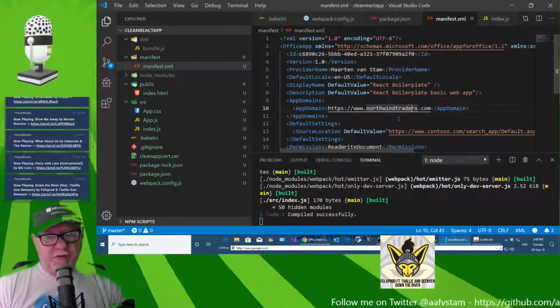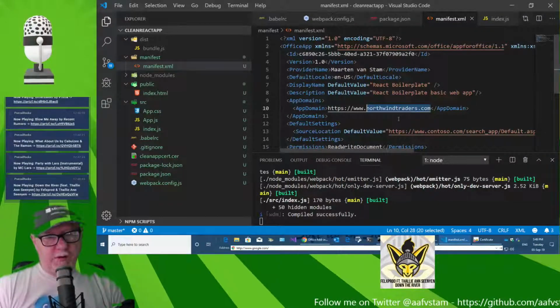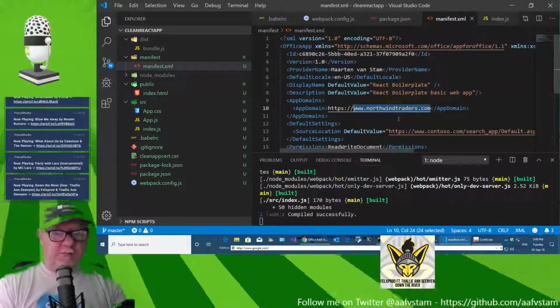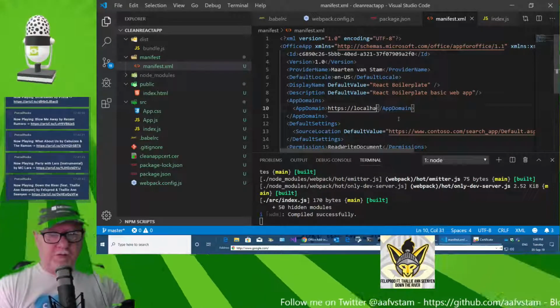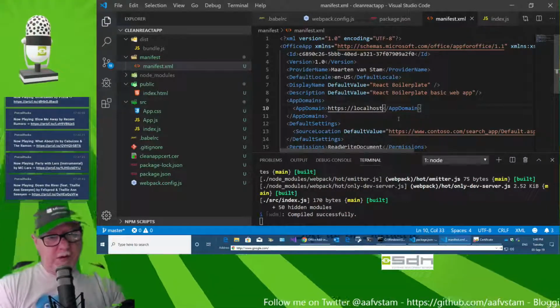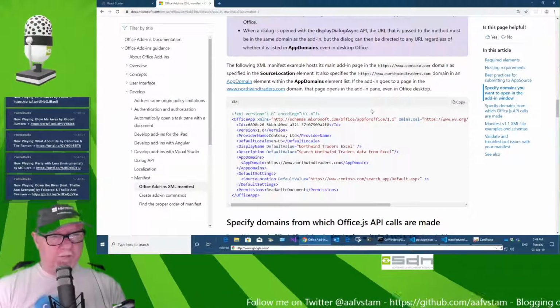App domains: HTTPS localhost. I'm not sure if it needs that. Let me check.